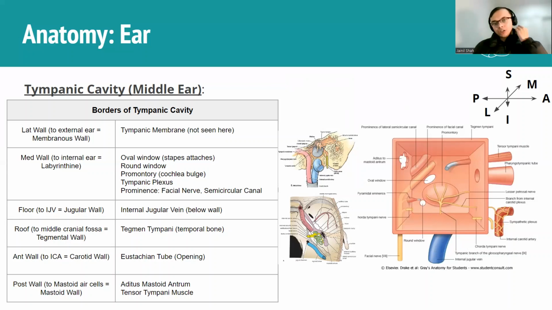And then once they reach the skull, they separate, and the internal jugular vein, you can see how it very exclusively falls under the tympanic cavity. So it goes under it first, which is why it's the inferior wall in this diagram. But then it snakes its way around and ends up running posteriorly. It goes posteriorly and runs behind the middle ear.